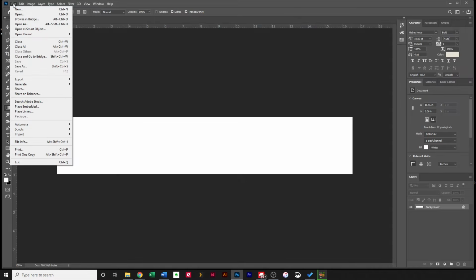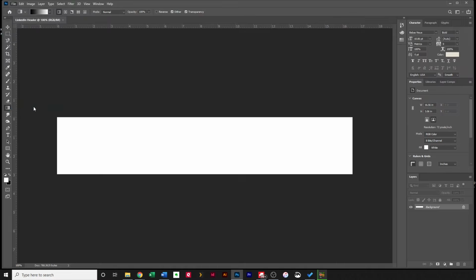So we want to bring in our first image, and if you downloaded the sample files, you're going to have a folder with two images in it. So we're going to do File, Place Embedded. And we want to embed these images instead of just opening and placing as a linked image. That way, we're putting these images into Photoshop, and we can open this PSD file we save later, and they're embedded in it, not linked to other files. If those files get lost, moved, or changed, we would only have low resolution and not placed or embedded files.